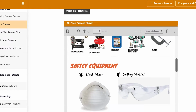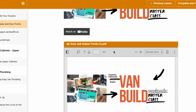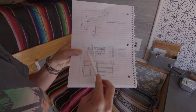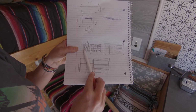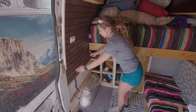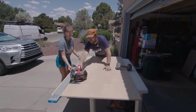The first step we're going to do is plan our layout, draw it all out, get the vision board onto paper, and then start from there. The first thing we need to do is draw out a layout and get our dreams onto paper, drawing out how we want our cabinets to look, where we want them to be, getting in the van, and physically feeling where they are going to be, then measuring them out, making all our cuts.